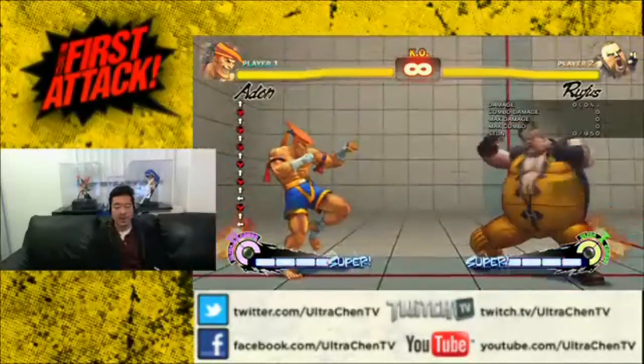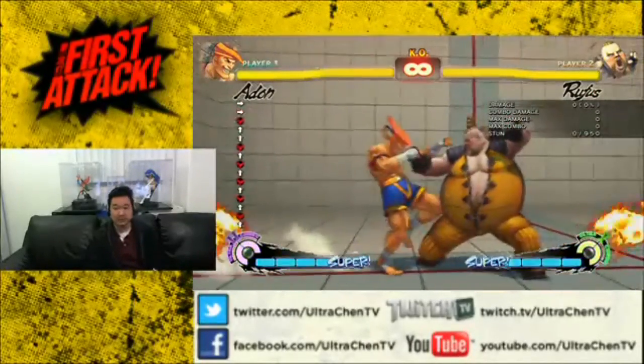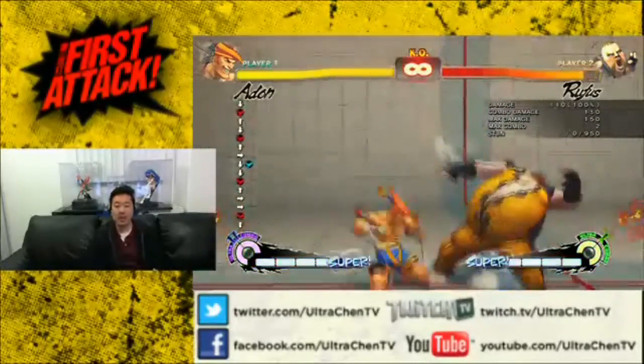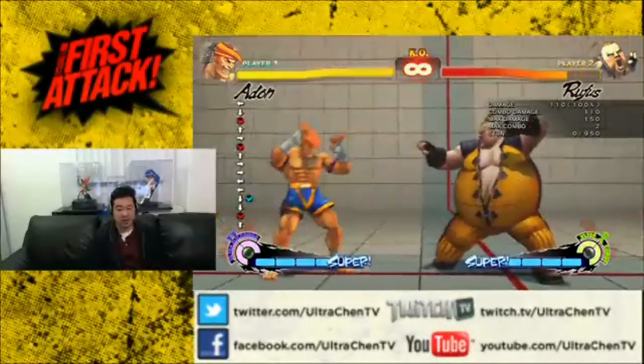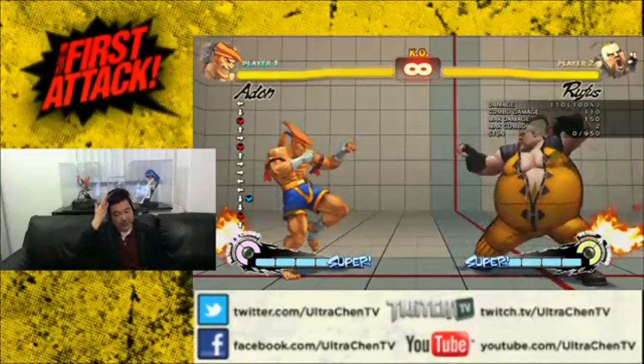Now, keep in mind that Adon has a really, really powerful straight-up jump roundhouse. I mean, look at that. I can kick you at the top of your head and I can still combo low short. And it just has mad priority and it hits really low, so it's a super, super good move here, right?